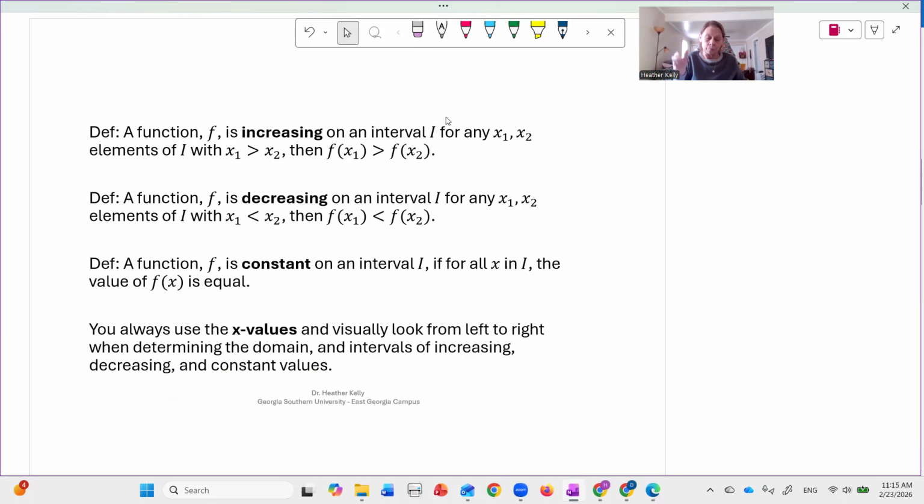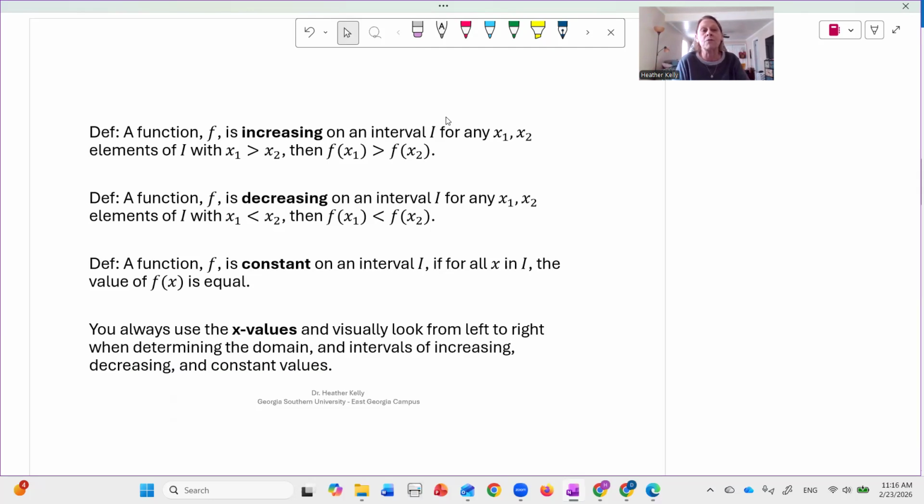All right. So let's look at these definitions. And again, mathematical definitions are really, really important for you to get comfortable with seeing, be able to read, and kind of understand. They're kind of written in a way that sometimes are difficult to understand. So let's look at the first one.